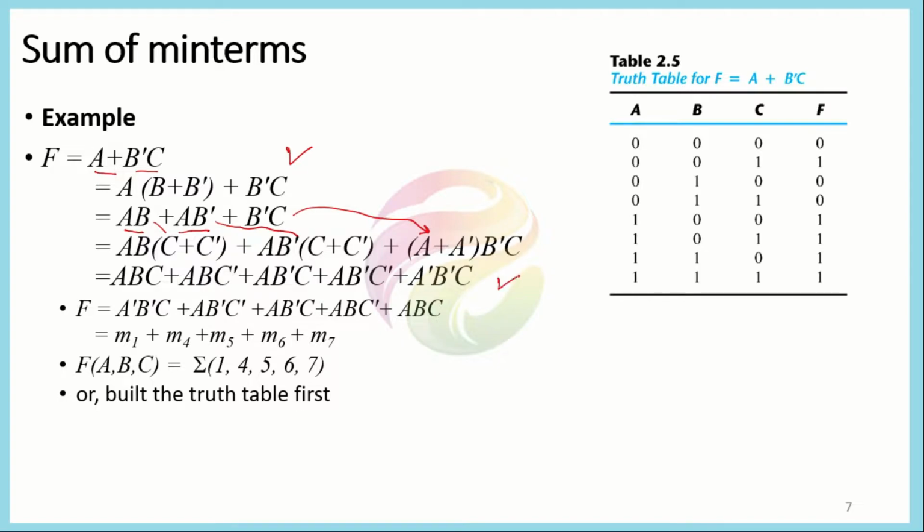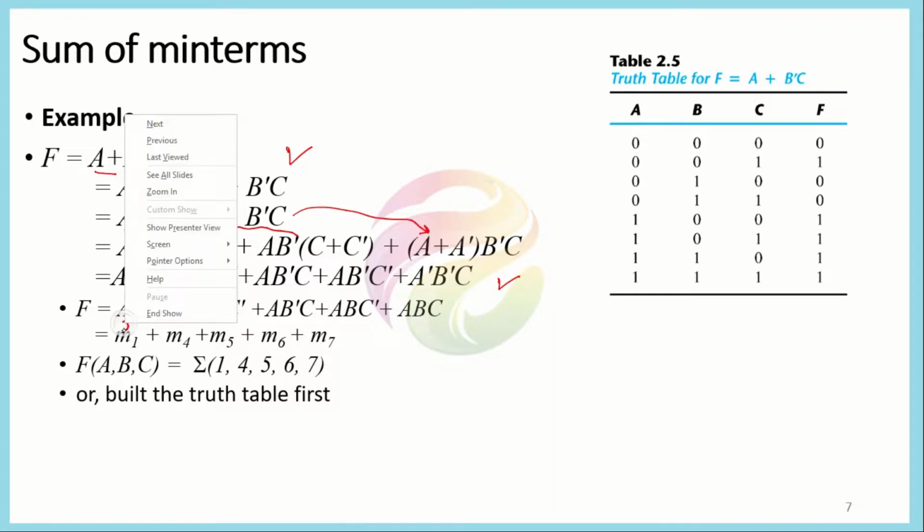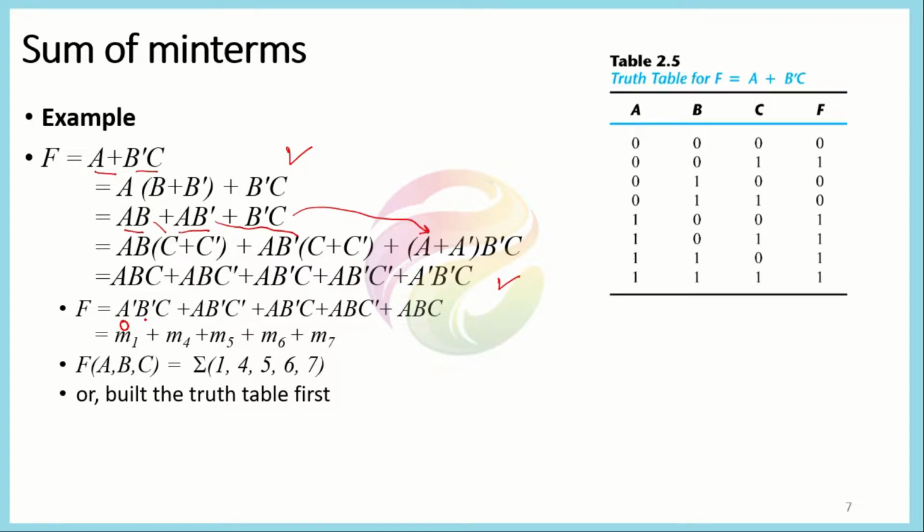Now if you look at these terms, all of them are in the form of the min term or max term representation, and you can represent them very easily. You just arrange it. This is a complement, so it will be representing the 0. This is b complement, it will also be representing the 0, and this is c, it will be representing the 1. So we will have m1 here. This is equivalent to 100, which is equal to 4. So next is 5, then 6 and 7. So this function can be represented in the form of min terms like this.